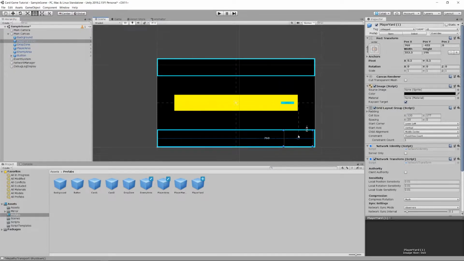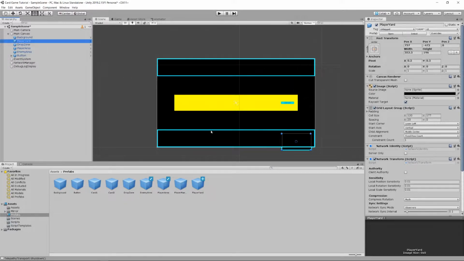And it's not where I want to be. I'm just going to redo this thing. Pretty typical working with Unity. 472. Okay. I'm not sure why that's not where I want it to be, but we can just eyeball it.